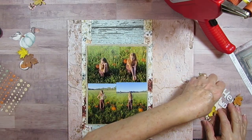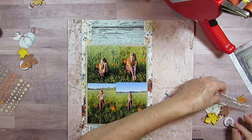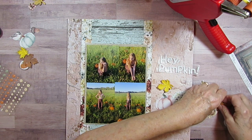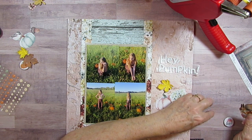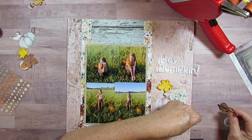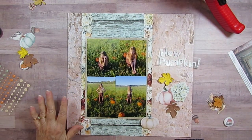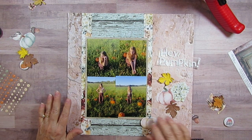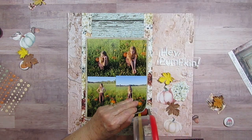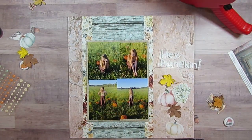And I'll tell you, I'm down to not much. It's like I had used pumpkins in the first layout I did with these collections. Well, the one, I don't even think it had pumpkins in it. Maybe they both had pumpkins in it. I don't know, because I had used almost all the Golden Days. And then the other one I had used some of that too, because I had already made one thing with it.